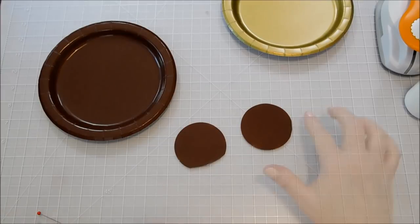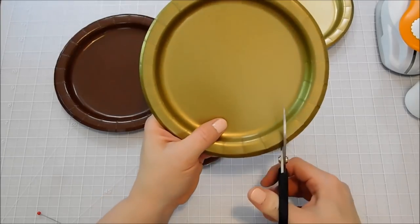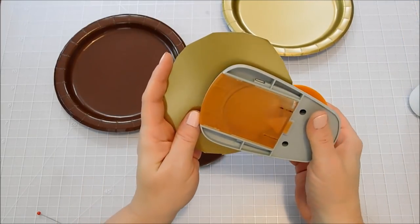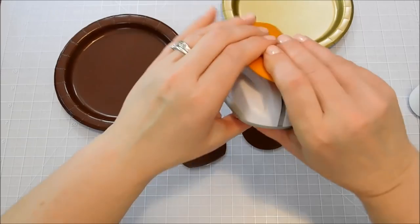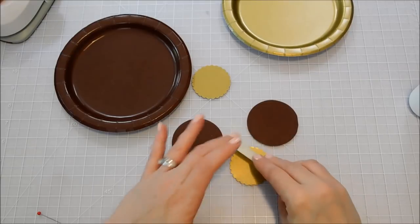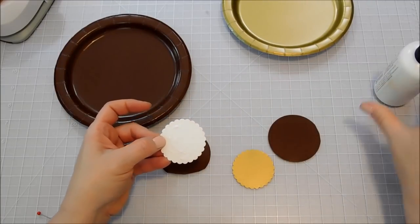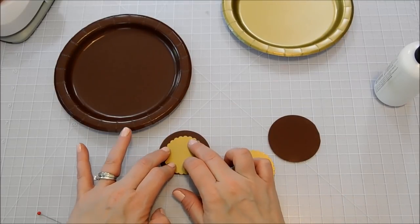invitations to the shower. So for my brown bear, I'm going to use the gold for the inside of his ears. So I just went ahead and got another plate. Punch out two scalloped circles. And again, I'm going to flatten everything back out with my bone folder. I'm going to adhere my little gold fuzzy parts onto the brown ears.